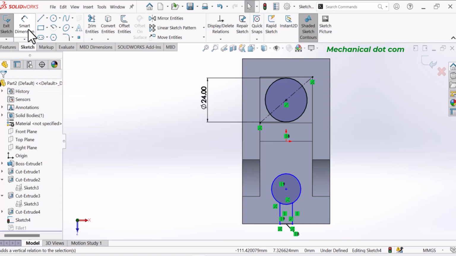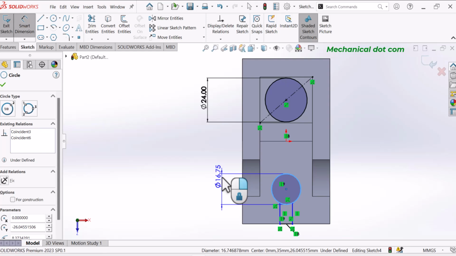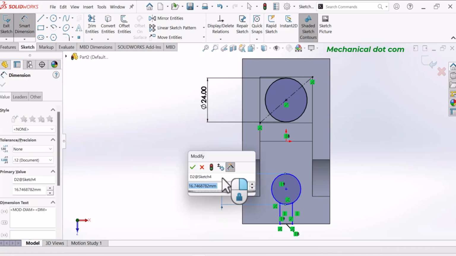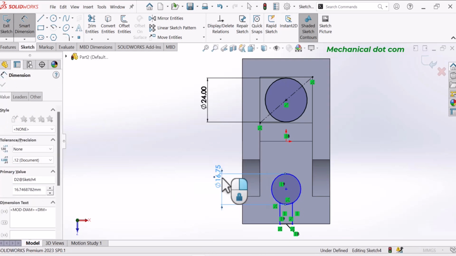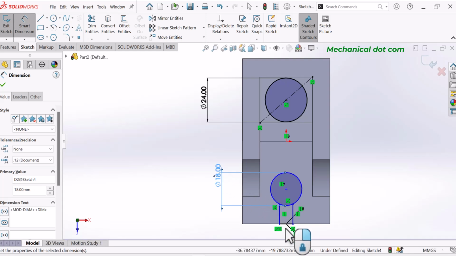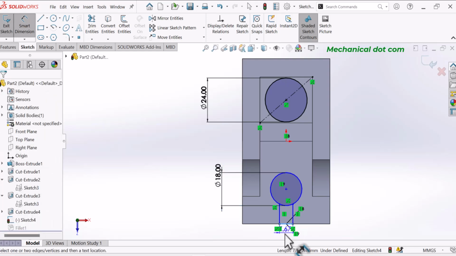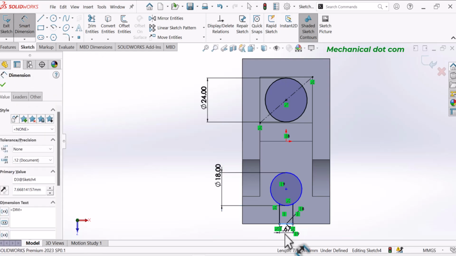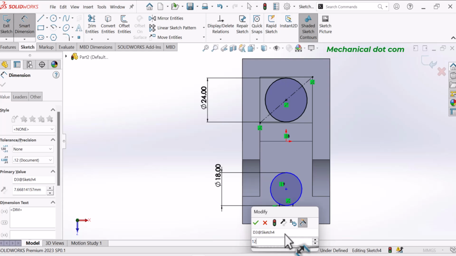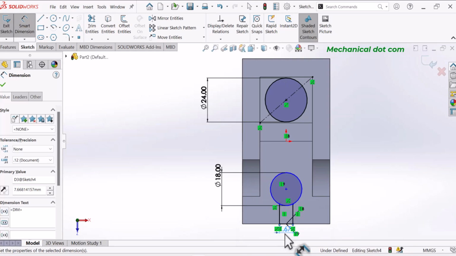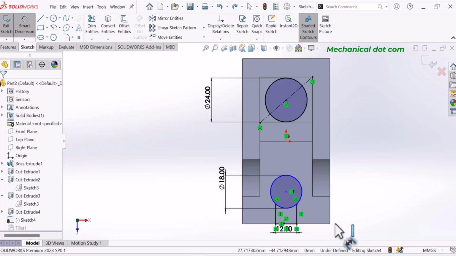Now go to smart dimension. The diameter is 18 mm. This length is 12 mm. And now the remaining will be automatically 19 mm.